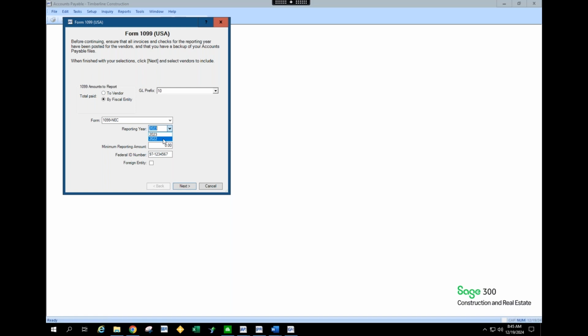The reason why I say not in trouble is, as you can see here, you can run it for the current year or jump back to 2024. Another scenario is, hey, we're not doing these till January 10th or the second week in January, and we're trying to put any more checks back into the prior year. You could close the year, and I don't like Sage's term close the year. I look at it as rolling the year forward, right? Point is, if you were in 2025 in AP, you could roll back to 2024. All right, so here I'm going to go to 22.